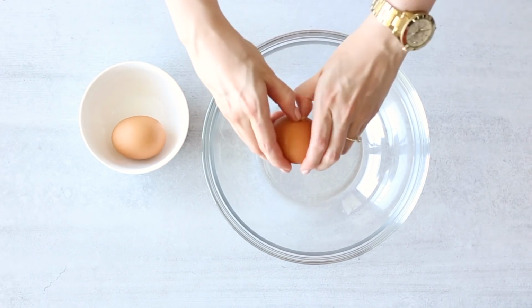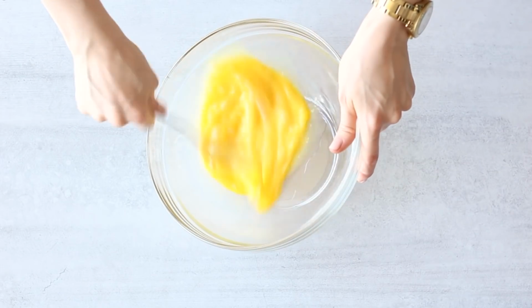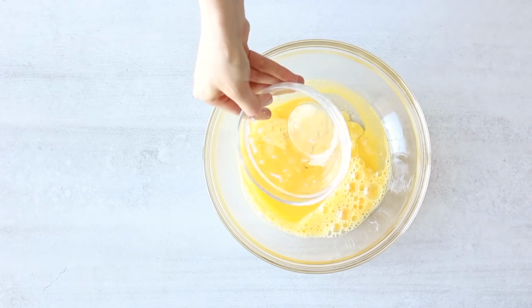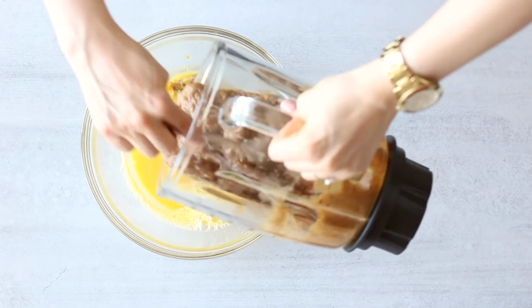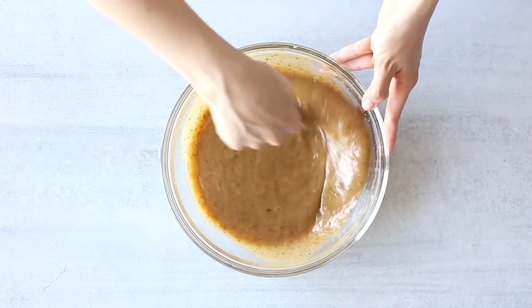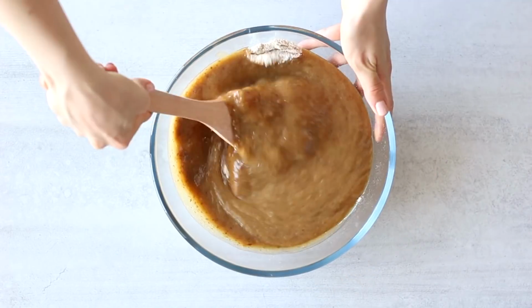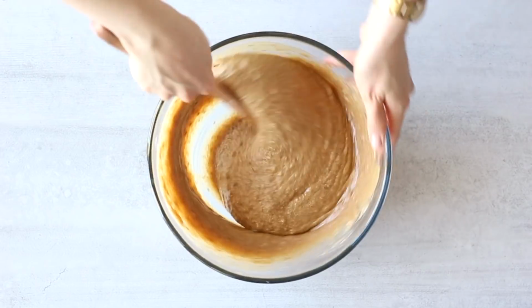Then I'm cracking 2 eggs into a separate bowl, and I'm just whisking them with a fork quickly until they're well blended. I'm adding the 2/3 of a cup of melted coconut oil to the bowl as well, and then I'm also adding the blended date mixture. I'm mixing all of that up until it's well blended, and then I'm taking the bowl with the dry ingredients again, and I'm adding all of the wet ingredients together with the dry ingredients, and just mix that all up until it's really well blended.